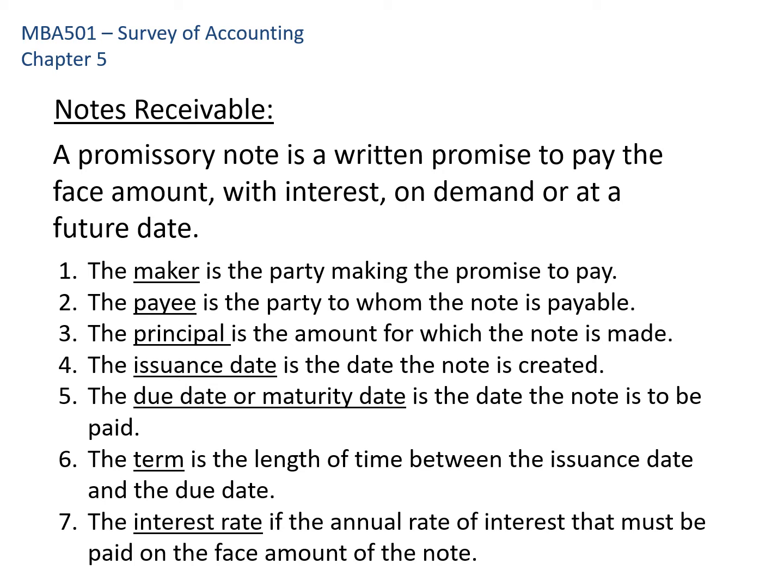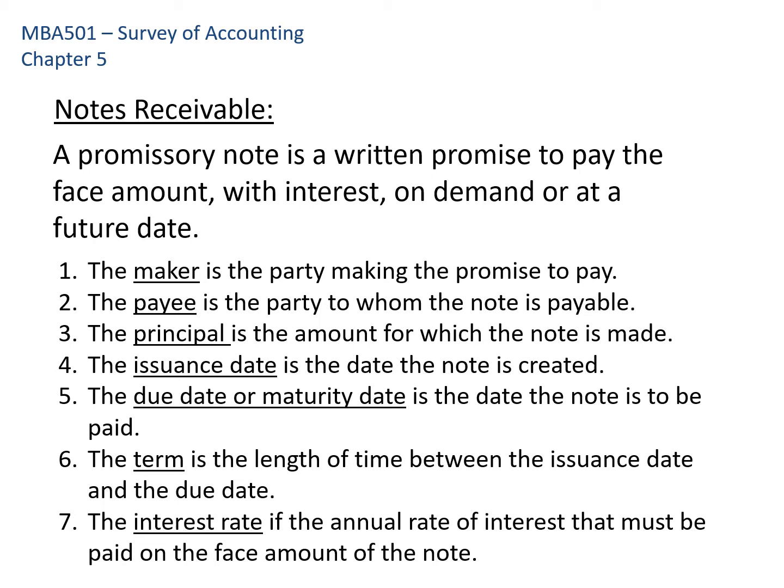So in this section I'll talk about notes receivable, again that more formal kind of receivable that we would have with people we lend money to or grant credit to. I'll talk about credit card sales very quickly, which is pretty straightforward, and then I'll spend a little bit more time talking about inventory flow assumptions.